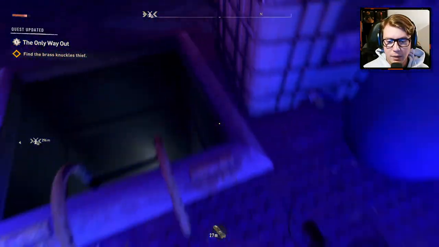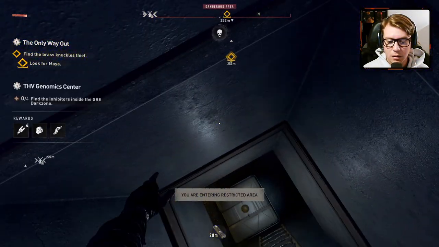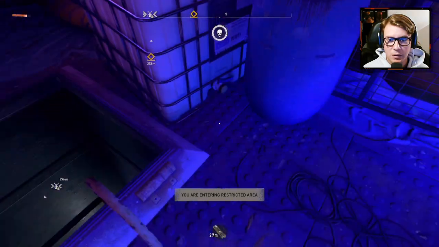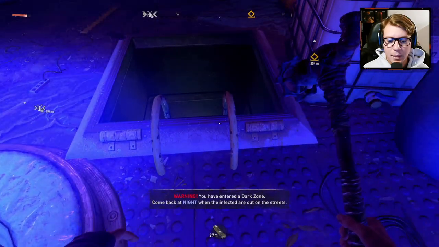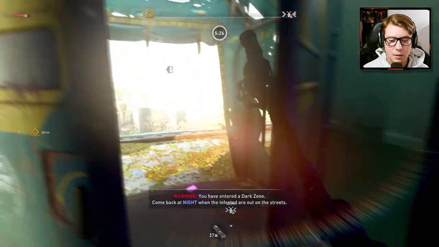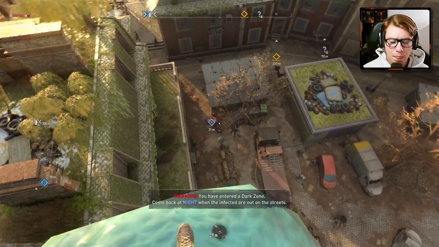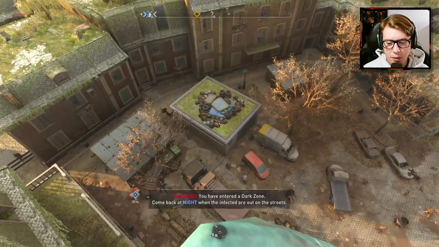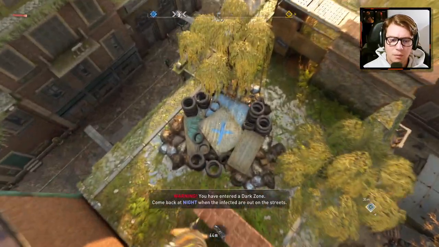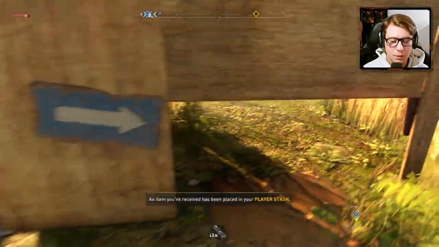Okay, I don't know. Where am I? Is there enemies in here? Dangerous area. A dark zone. Come back at night with you. Okay. Yeah, that sounds like a good idea. I'm not too interested in getting stomped right now, you know? Not a convenient jump option there either. Is there one down there? There is. Mattresses and tires. Yeah, that definitely will break your fall, huh?